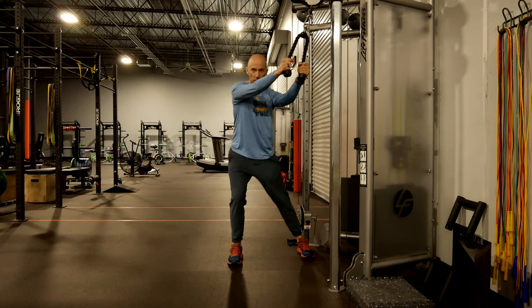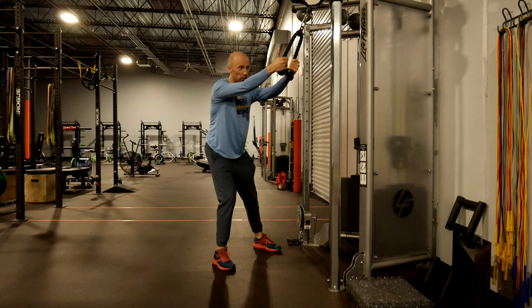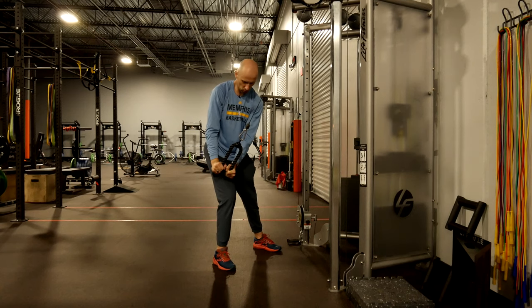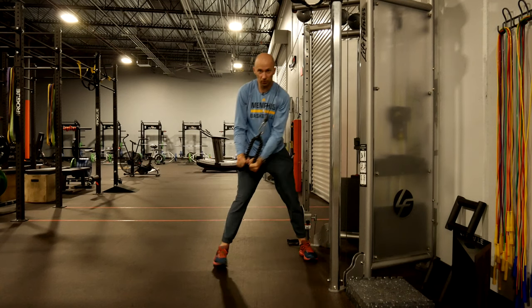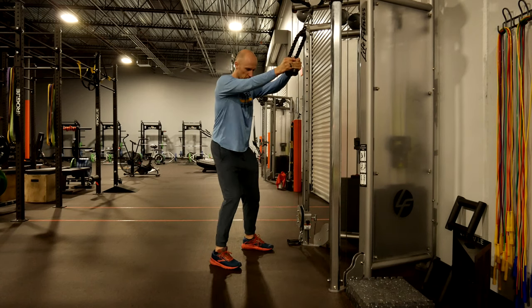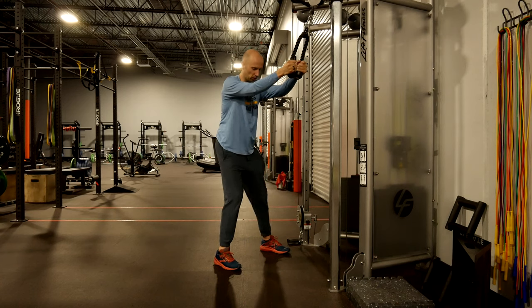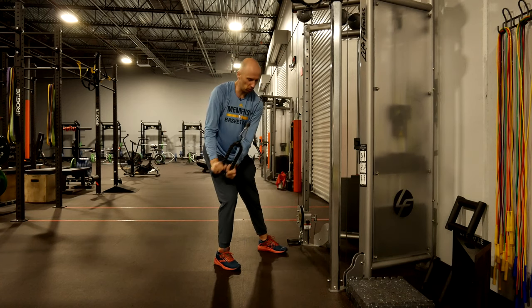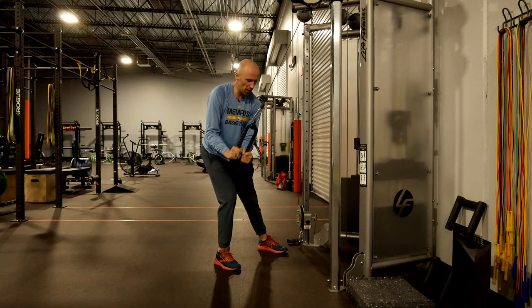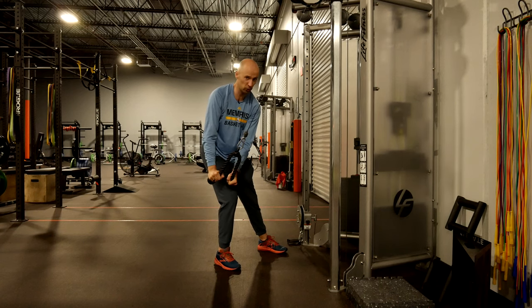So I'm here. Then what I'm going to do is pull this rope down towards my leg with a little bit of rotation. From this angle right here, it's going to look like that. Once I'm there, I'm going to do tricep extensions. So I tuck, get in my position, pull down. I'm going to inhale on the way up, exhale on the way down. And I'm just going to rep that out.